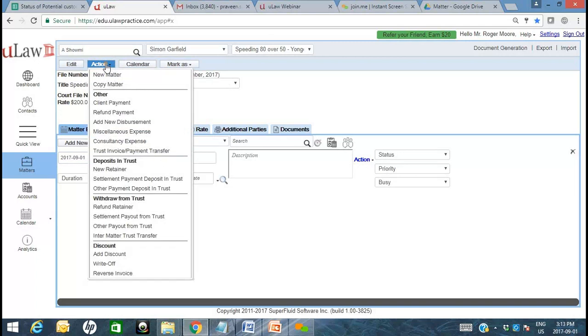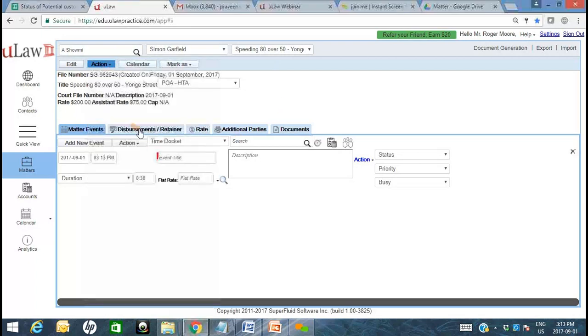Now then comes the next, big ticket button within uLaw, which really has the complete set of functionalities that you can accomplish within this matter screen. Okay, so the action button truly is where all the action is. A subset of the functionalities you can use within the action button are then spread across, if you will, other tabs.